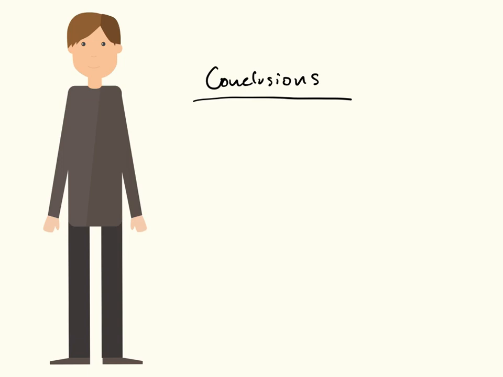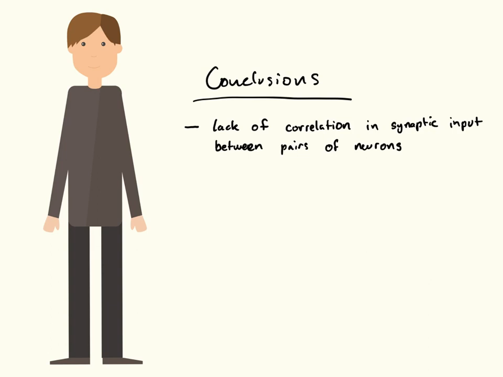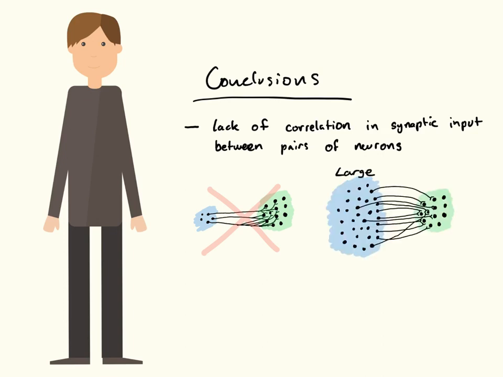In conclusion, we have found a remarkable and surprising lack of correlation in synaptic input between pairs of neurons, in particular the pairs that are functionally related. This indicates that the driving input to motor neurons as well as local interneurons does not originate from the expected small nucleus via divergent connections, but rather from a large network with sparse convergent projections. This is crucial information for understanding the rhythm and pattern generating circuits in the spinal cord, as well as for developing new therapeutic strategies for spinal cord injuries.